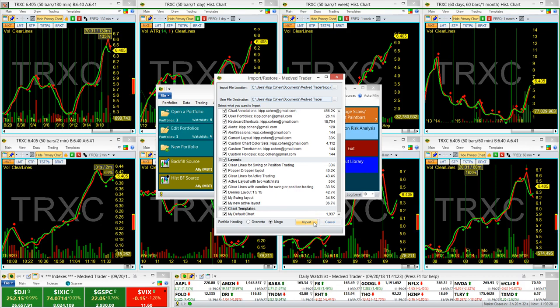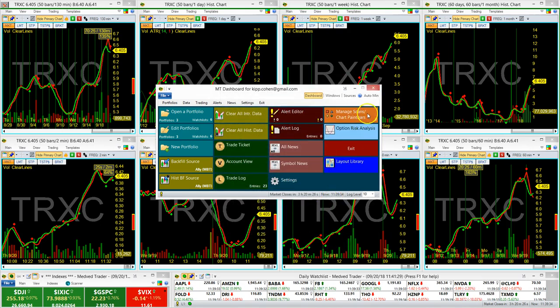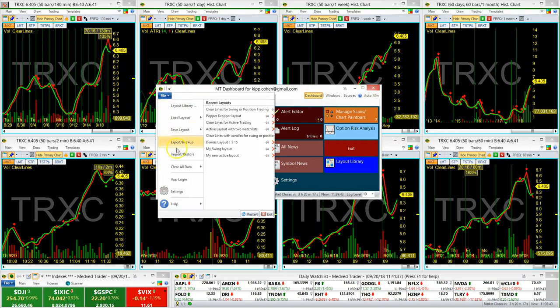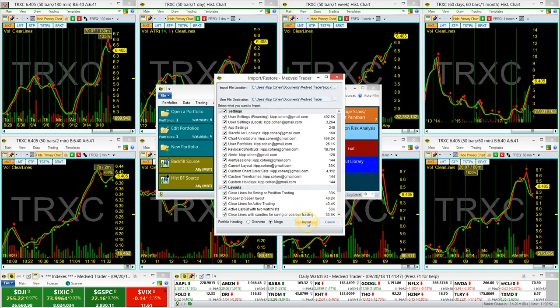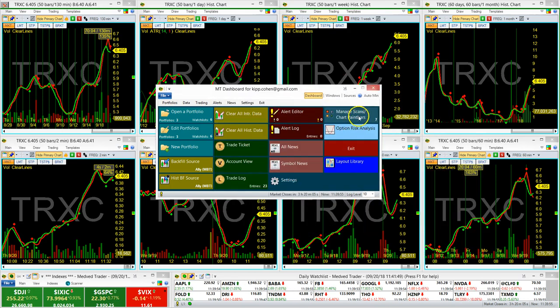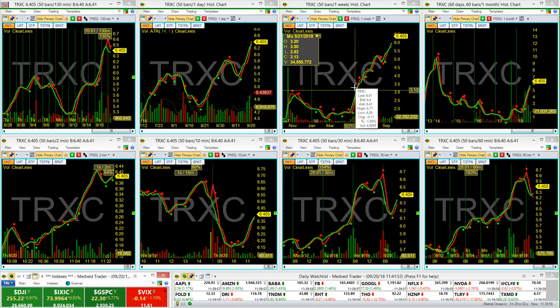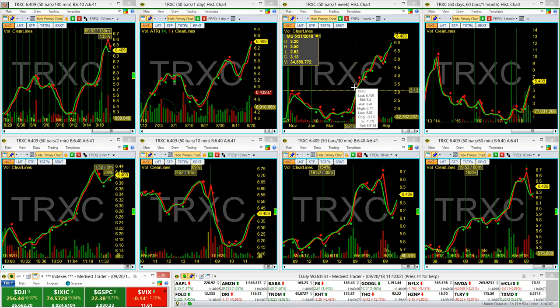So that way you can save all your settings from one computer to the other. It's also good to periodically create that export file so that if in the future you lose your files or something, you can restore. I could go back and restore from that backup file. I can open, and then I can import, which would restore all my settings. I don't need to do it because I'm on that computer. But that is the way to bring all those settings from one computer to another computer.